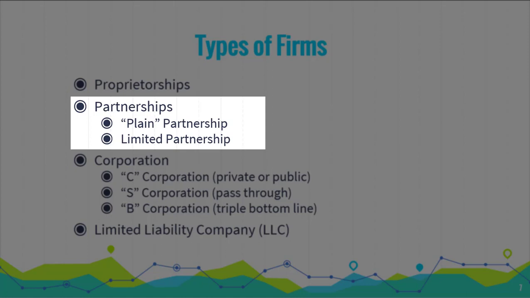There's another kind of partnership that deals with this unlimited liability problem, and that is called a limited partnership. In this arrangement, there are 2 classes of partners. There is the general partner class and the limited partner class. The general partner is charged with the day-to-day operations of the firm, and they will likely receive a disproportionate share of the cash flows. For instance, if a general partner only invests 5% of the capital, they may be entitled to 10% of the cash flows as a way of rewarding their work on behalf of the firm.